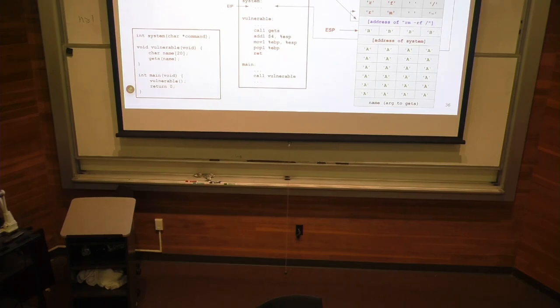I was just going to say, I'm not sure if this is right, but maybe after returning from system, the RIP could contain the address of the second function. Look at the RIP. Would you recommend we look at the RIP for vulnerable or the RIP for system? RIP for system, because we're going to execute system, and then the stack frame for system is going to be over. Okay.